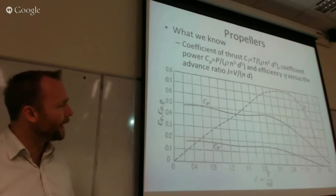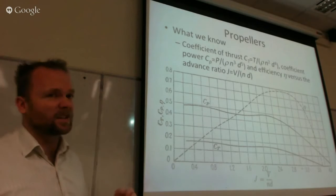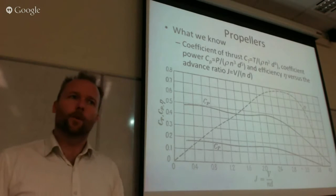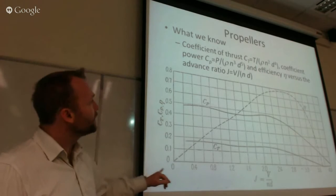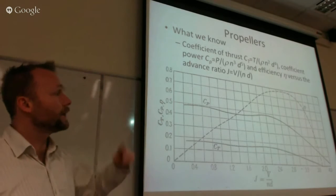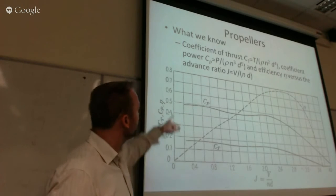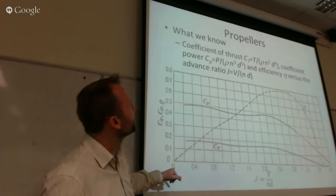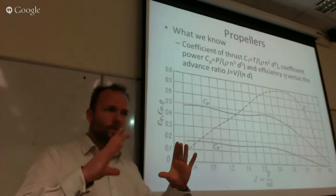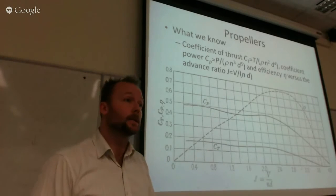Next one, propellers. This one actually did my head in a bit. What we know about propellers has basically been known since around World War II. Every propeller, not just any specific propeller but a family of propellers, can be defined by a chart like this. Down the bottom is something called the advance ratio, which is the velocity the propeller is moving through the air divided by the rotational speed and its diameter. That's a dimensionless ratio. Along the horizontal axis, you can then get the coefficient of thrust, the coefficient of power and the efficiency. You can test a propeller of one size, and that graph will still hold for a propeller this size, or this size, as long as the geometry stays the same.